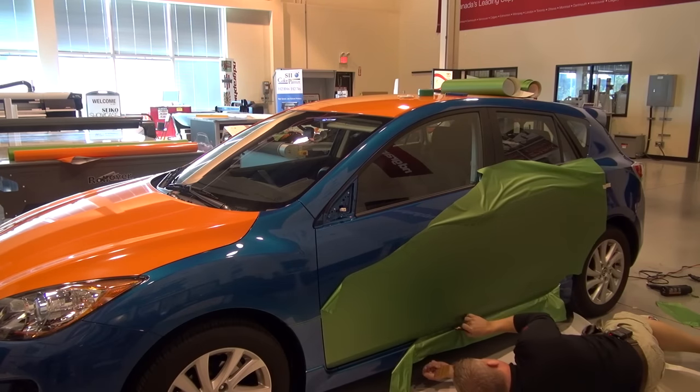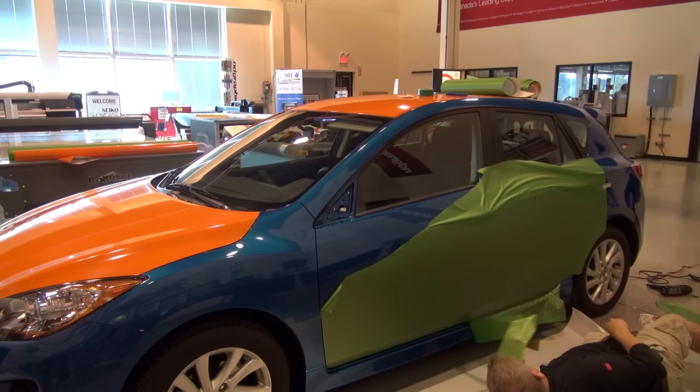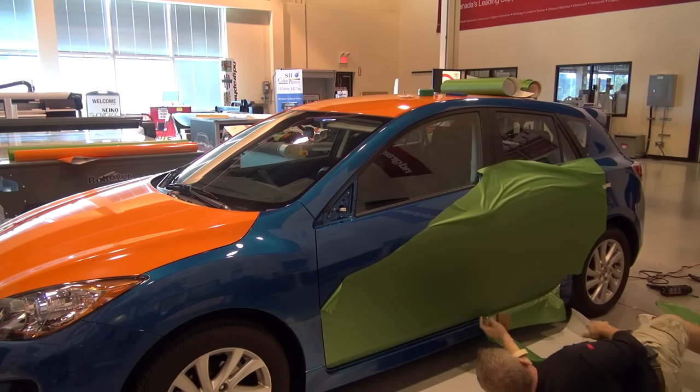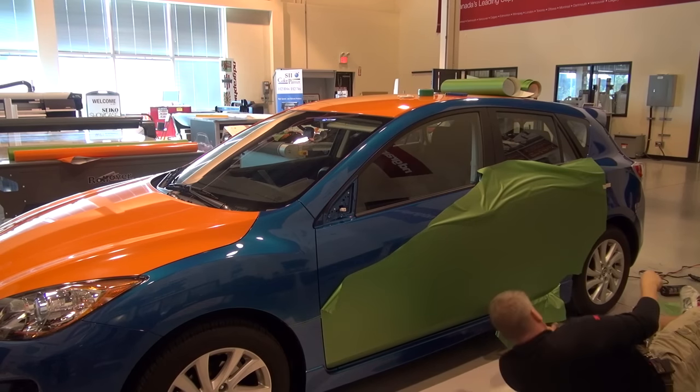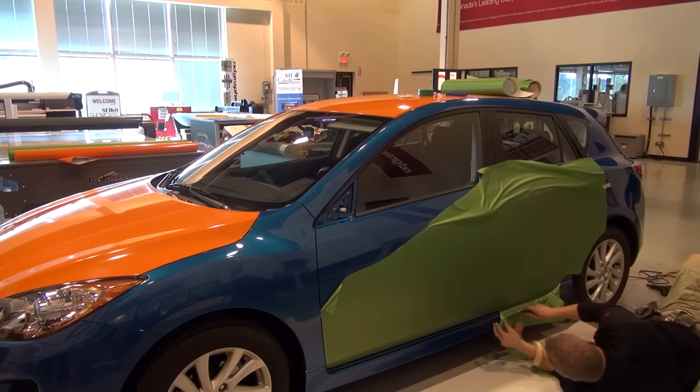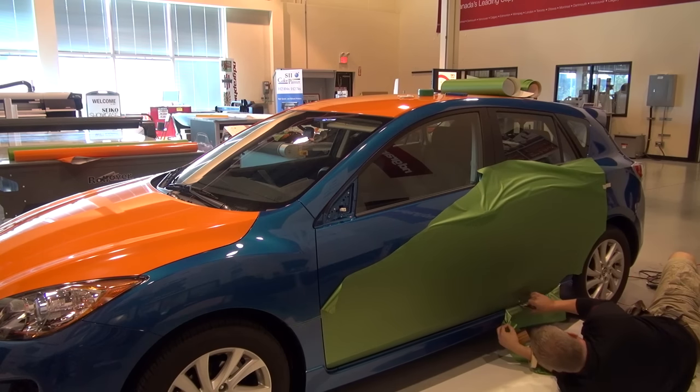And a lot of people talk about channel collapse, and most of that sometimes can be blamed on the weather. Either it's too hot of a substrate and it starts to collapse those channels in the adhesive, or it's too cold and you're still leaving air in there. So really try to get a vehicle wrap inside, nice room temperature.